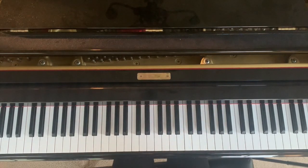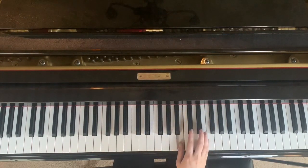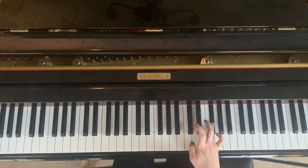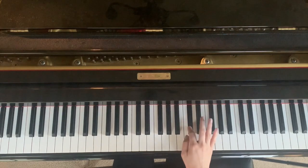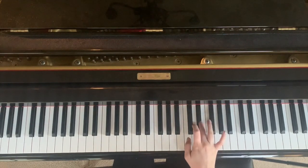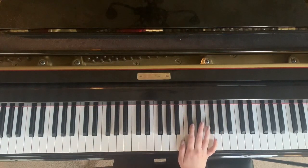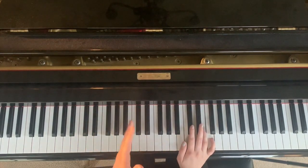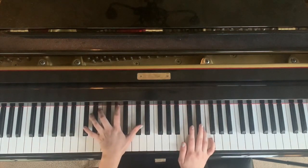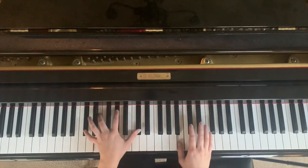So that's the first section. Then you're gonna go in the right hand. Okay? And when you do that in the left hand, remember that second chord when you go from here to here? You're actually gonna start on that chord this time. So I'm gonna show you what it looks like.